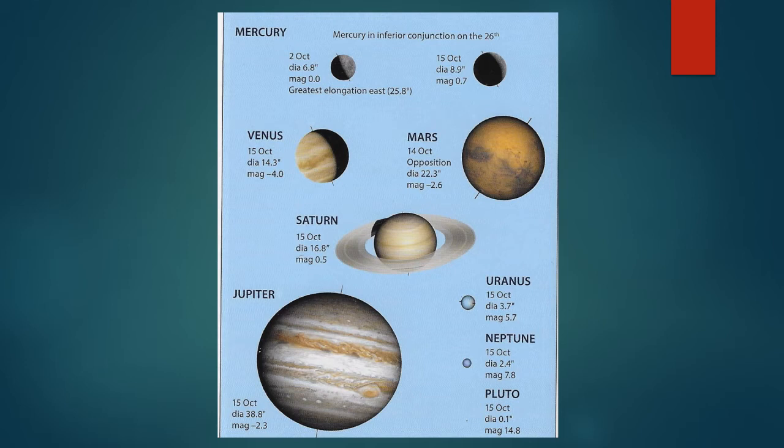Uranus heading into opposition, it's as close as it's going to get, and with a reasonable sized telescope you should be able to pick Uranus up. Not that there's a lot of detail on it, it appears as a little bit of a bluish green disc. Neptune, very similar except a lot smaller. With a good telescope, you will actually pick up a blue dot, but not much more.